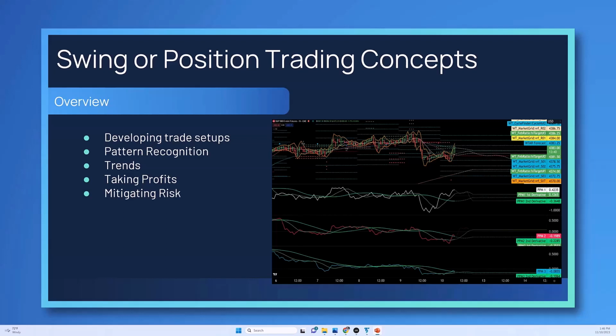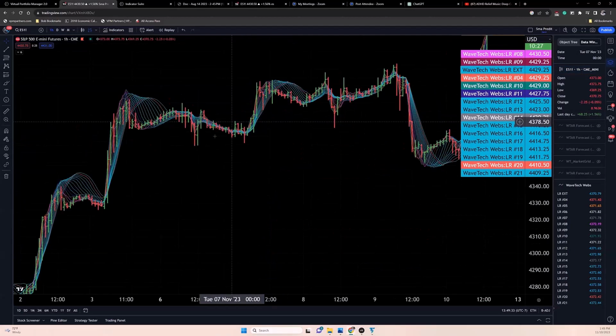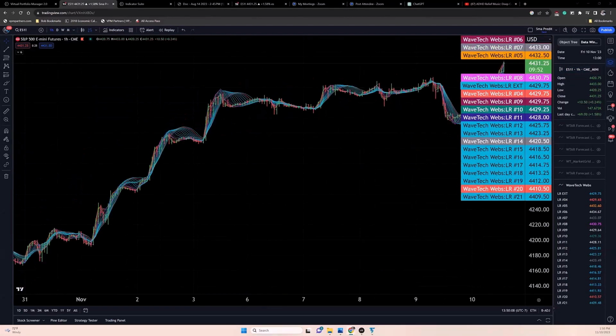All right, so let's talk about some position trading. We're going to go over the webs real quick, indicator settings and all that, as we get into setting up these trades and using a similar technique to what we were doing on the hourly charts. There are some really good patterns here. What do I got? Hourly E-minis. You could use the webs on any length.